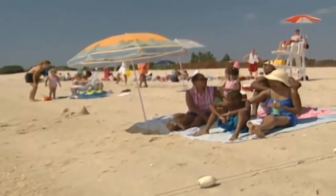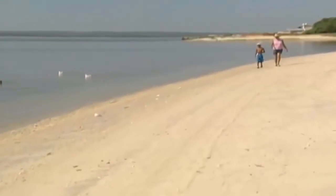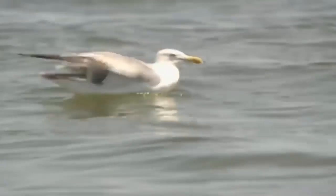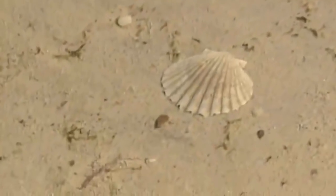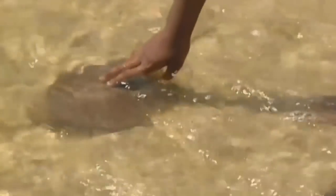Sometimes my family goes to the beach for the whole day. There's so much to do. My grandma and I like to go for a walk. There's a lot to see at the beach. Birds. Fish. We like to look for shells in the sand. My grandma knows all the different kinds. Clam shells. Oysters. Scallops. And a conch. It's a really big shell. You never know what you'll find. A horseshoe crab. They look funny, but they can't hurt you.